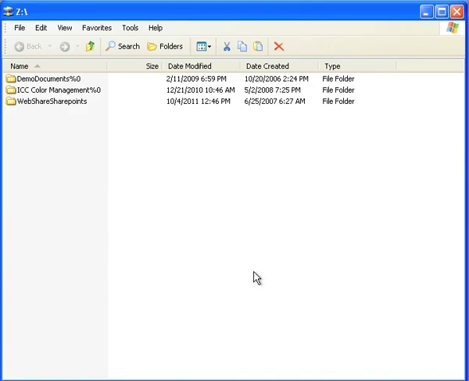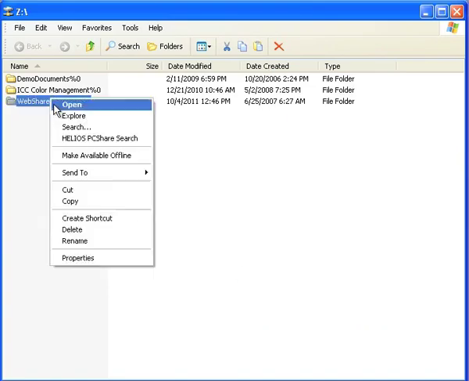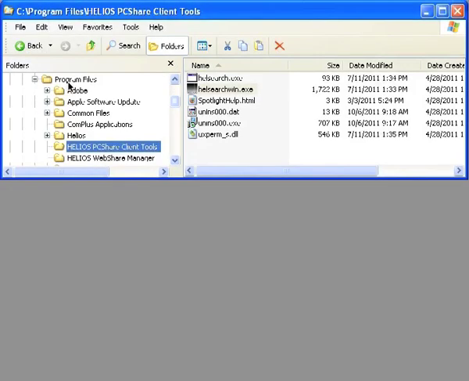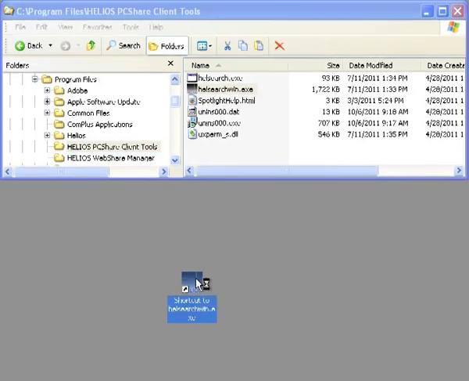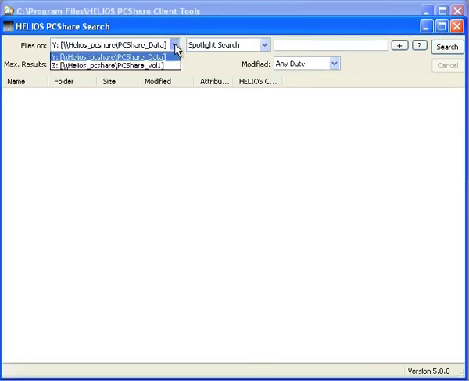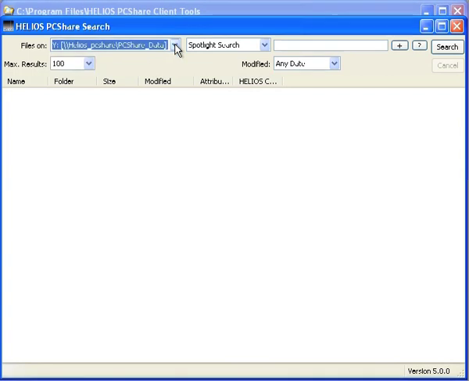Then right-click on that network drive or a file or folder within it. Select Helios PC Share Search. Alternatively, you can simply launch the Helios Search application. Either way, the Spotlight search syntax is the same.